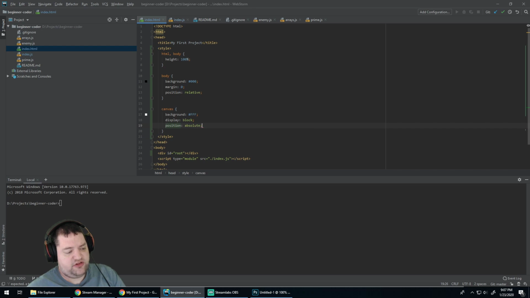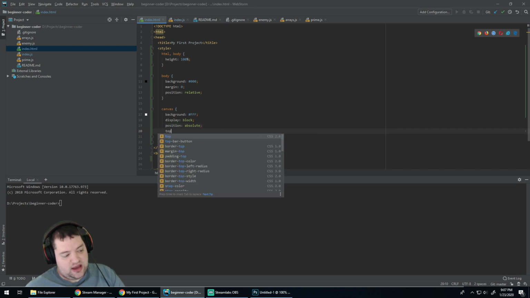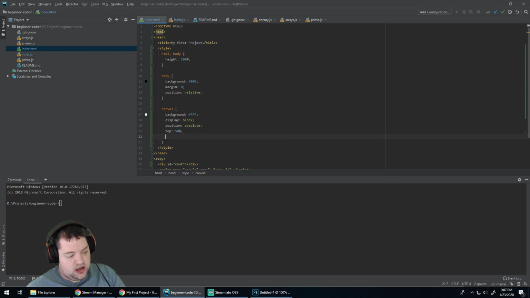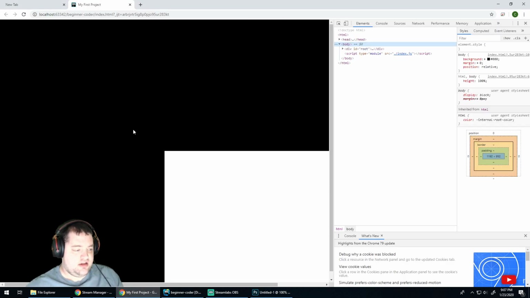So when I do position absolute, I can set a top, left, right, and bottom value to be exactly where I want within its closest relative parent, its closest relatively positioned or other absolutely positioned parent element. So these are going to be relative to this guy, so 50%, 50%, and that's going to actually stick the top left corner 50% away from that side and 50% away from the top.